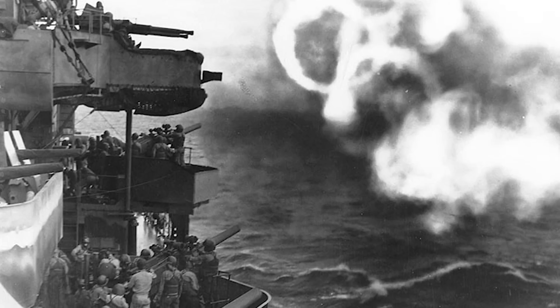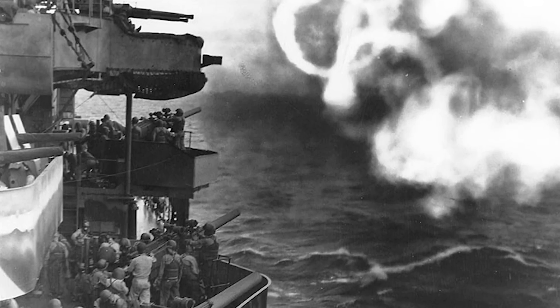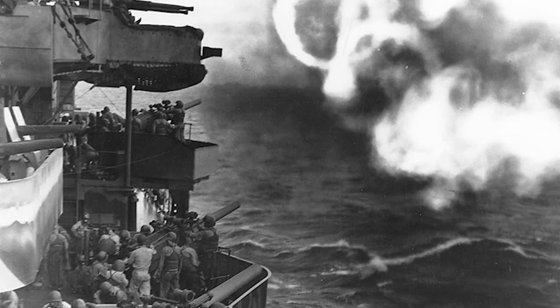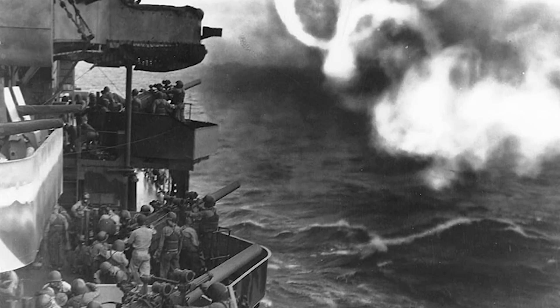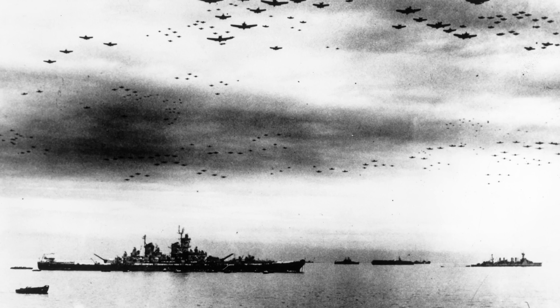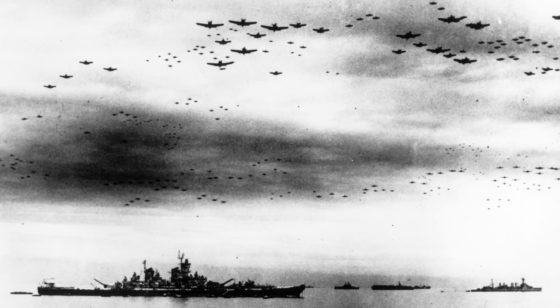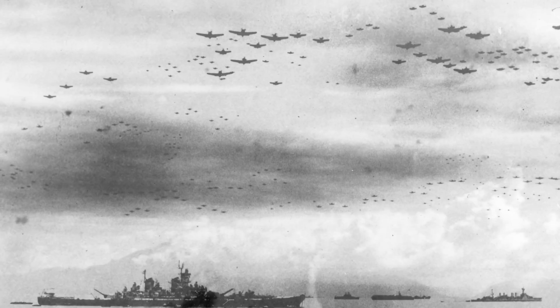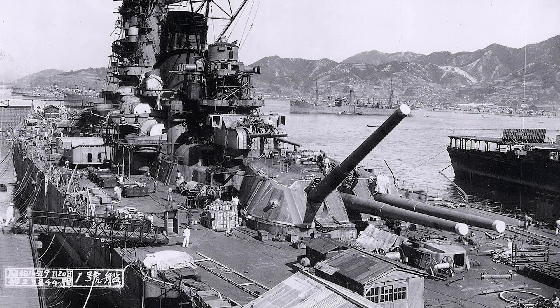On top of that, battleships were big and heavy — they required a significant amount of fuel and maintenance, which made them particularly costly. It's not as if battleships no longer served a purpose; they could still bombard shores to prep the battlefield for amphibious landings. They did this job very well at D-Day, Okinawa, Iwo Jima and more. This was an important role, but ultimately wasn't enough reason to justify keeping them. The ever-decreasing role of the battleship was not just unique to the United States Navy by the end of World War II. Perhaps nothing demonstrated this better than when aircraft launched from US carriers sank the largest battleships ever built — the Japanese warships Musashi in 1944 and Yamato in 1945.